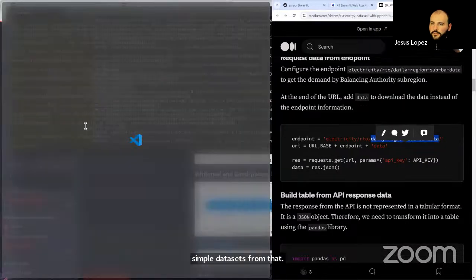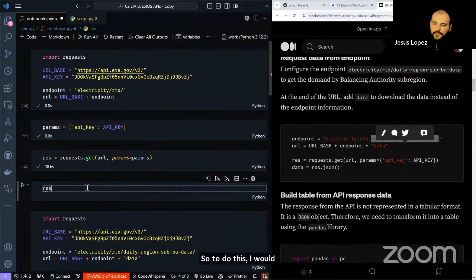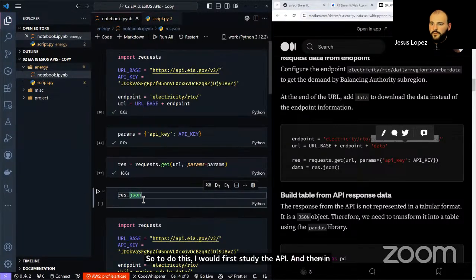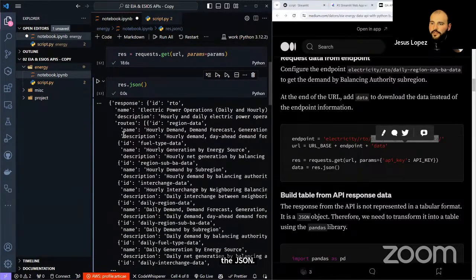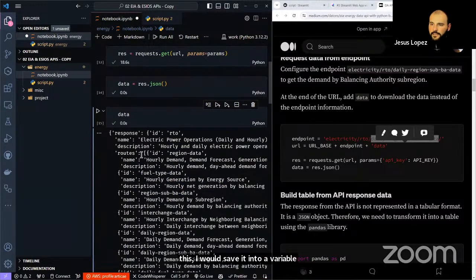some simple data sets from that. So to do this, I would first query the API, and then in the JSON, I can see all of the different options. To take all of this, I would save it into a variable, let's say data, and these are the routes that we can take.